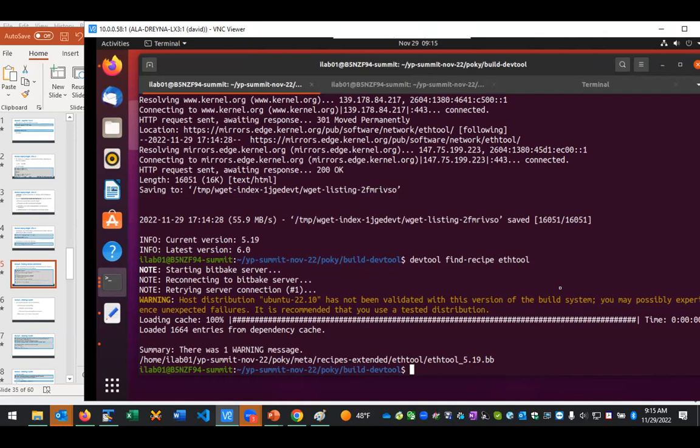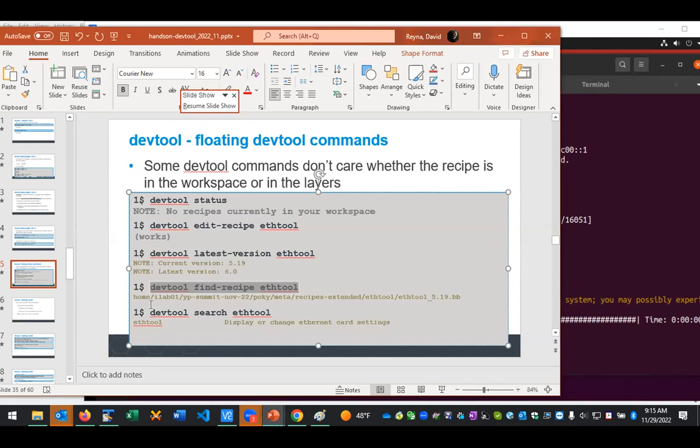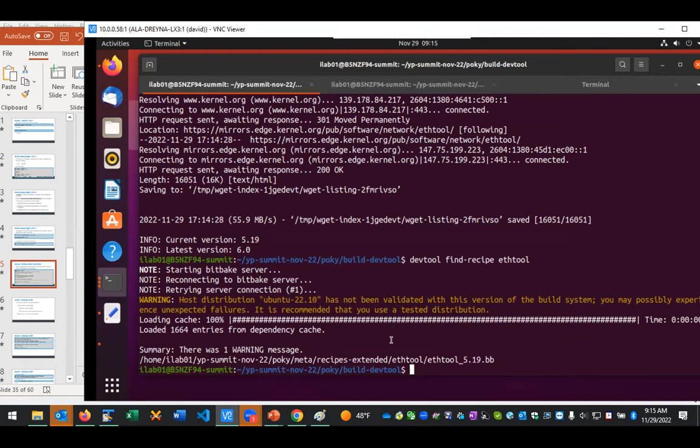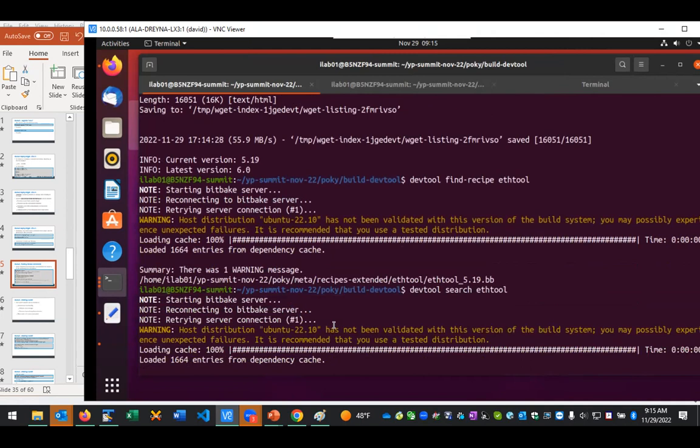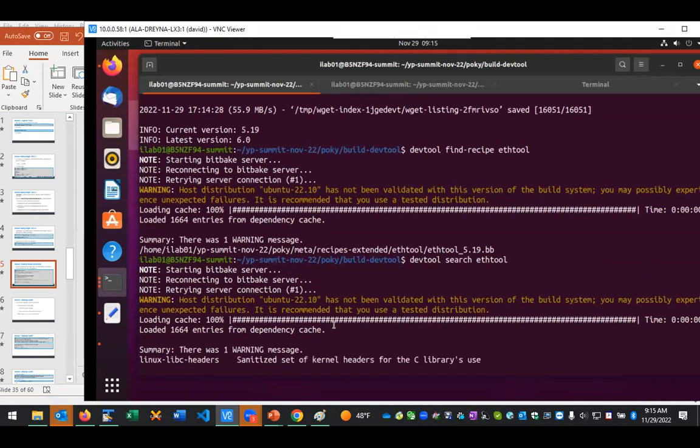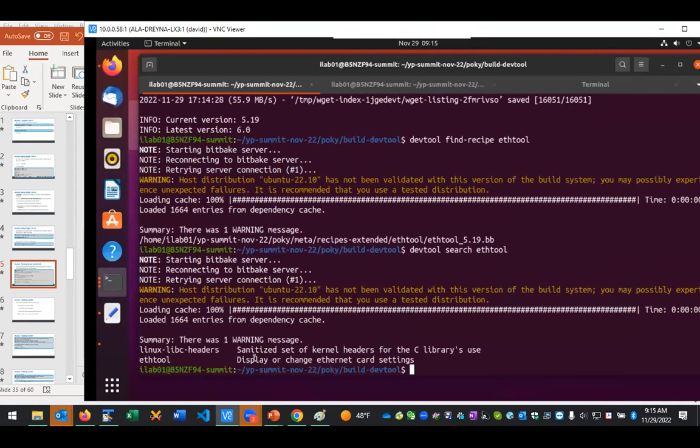To answer Malt's question, where was it? It found it in the meta layer, recipes-extended, ethtool. There it is. And let's just find it. I just want to know about it, please. Cool. Okay, so it found information about it, so you can kind of know what it is.